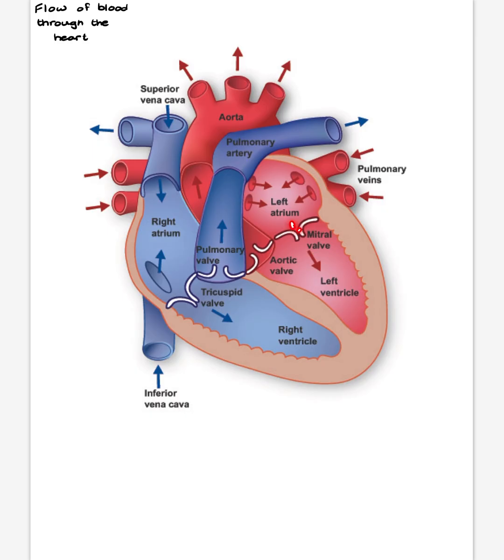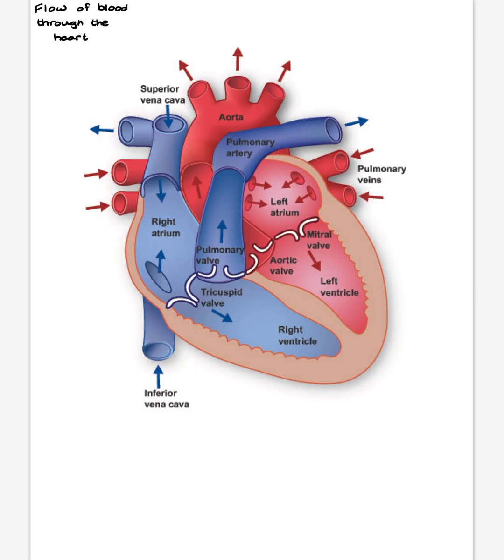So we're at that left atrium. We're going to pass through that mitral valve into the left ventricle. Once we're at that left ventricle, pressure will begin to build up, similar to the other side, and eventually force that aortic valve open. Once that valve opens, we will travel through the aorta, releasing blood through these arteries, and then the aorta comes all the way behind, goes posterior to the heart, and ends up in our abdominal cavity. So that is the flow of blood through our heart.